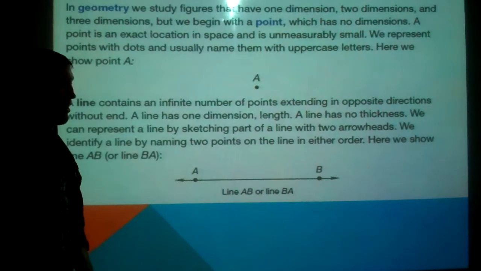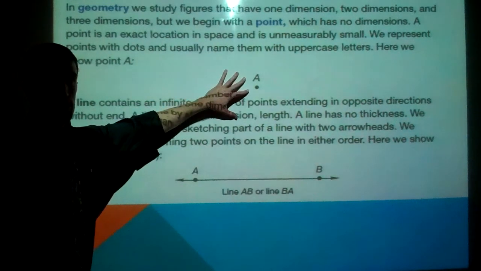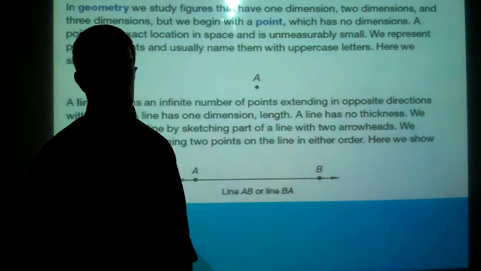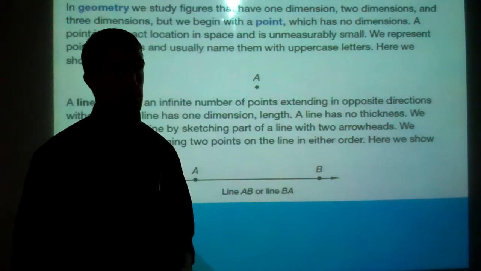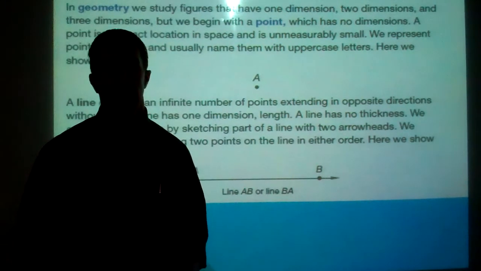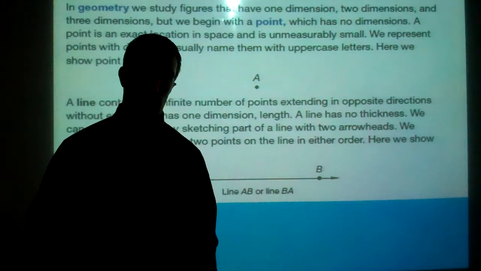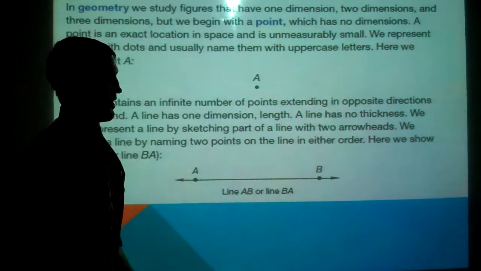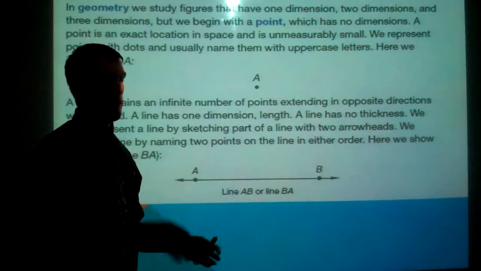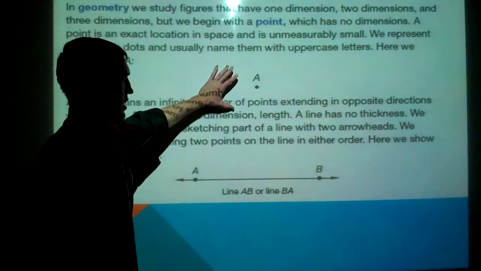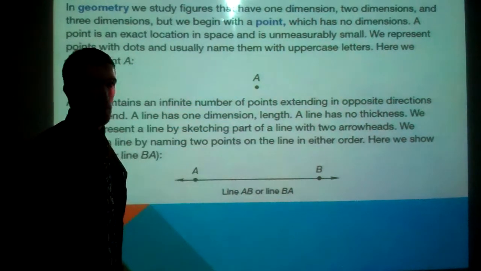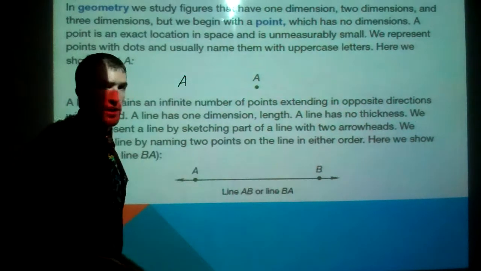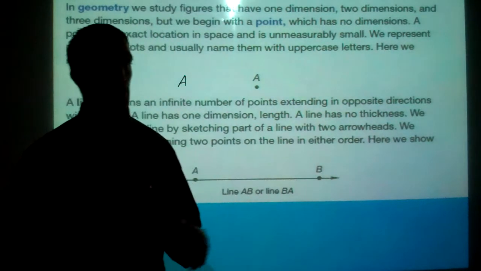Alright, so a line is actually made up of an infinite amount of points. A point has no dimension, which is a little strange. Basically, a point is mostly a location, and it shows you where the line's going. It directs the line with certain locations. So once we connect those locations, we get our line. And if we were going to write out the symbol for a point, all you have to do is write A. That would mean point A.